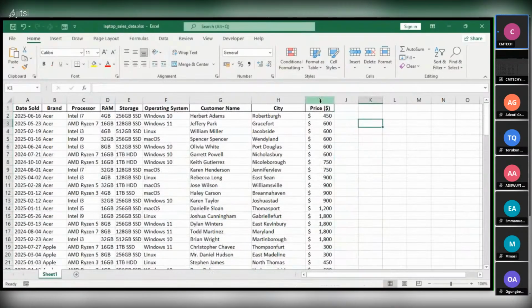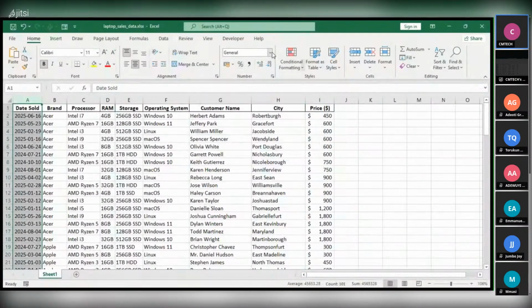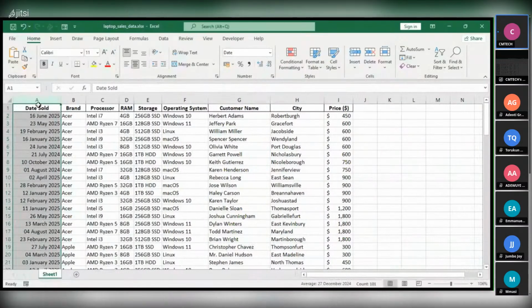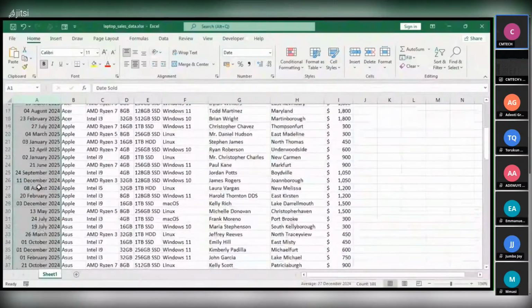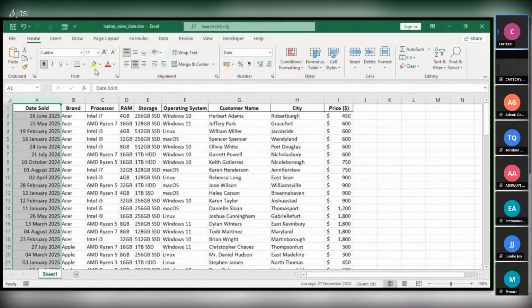Automatically, when I click this rule here, it will become accounting, which is dollar. This talks about currency. Now let's come to dates. I can change this date to the normal date, and this is it. I'll come to the short date and long date. Do you have different types of dates? When I click it, automatically it becomes the date. When I click it to the long date, automatically it will give me the particular year or the particular month. So this is how we can change our data type.